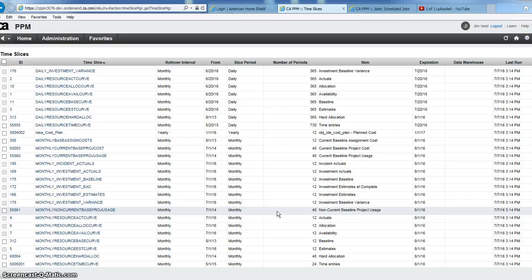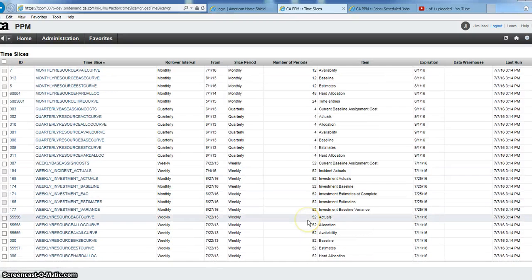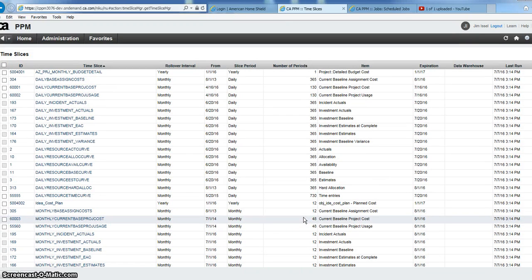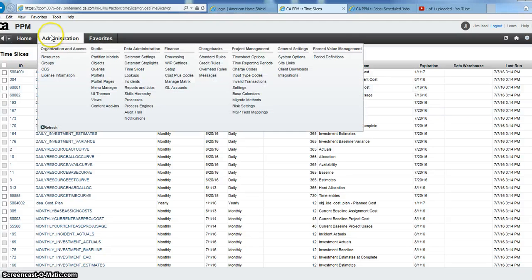So when I'm looking forward or backward in a project and I've got team members allocated for the next 3 years, I can't see the detailed allocation of those in a monthly spread. I'd have to go to yearly. But again, the maintenance of this is done by that time slicing job. It runs automatically. If it ever stops running, then you're probably going to need to open a support ticket with CA and get them to help you reestablish the time slicing job.